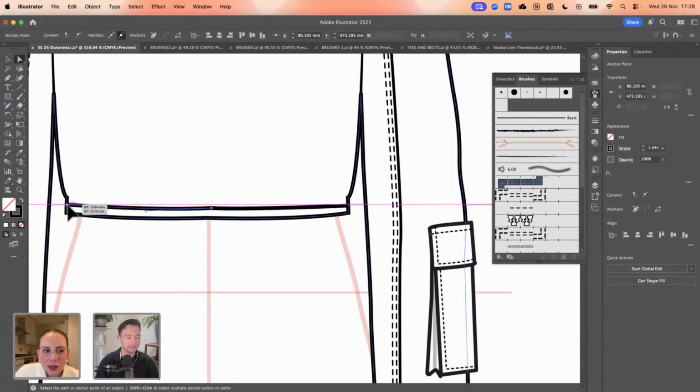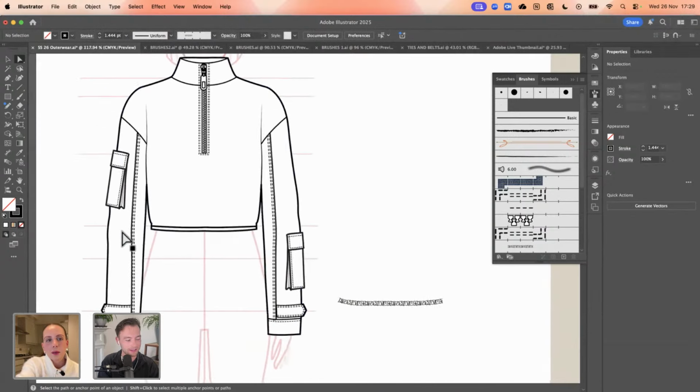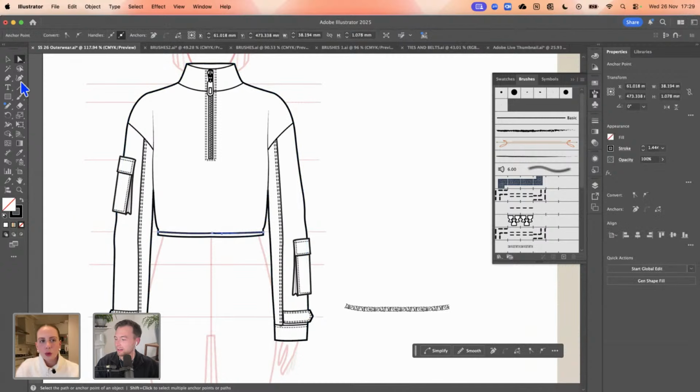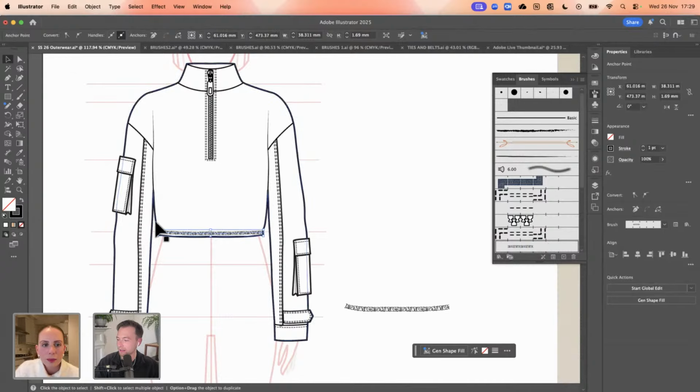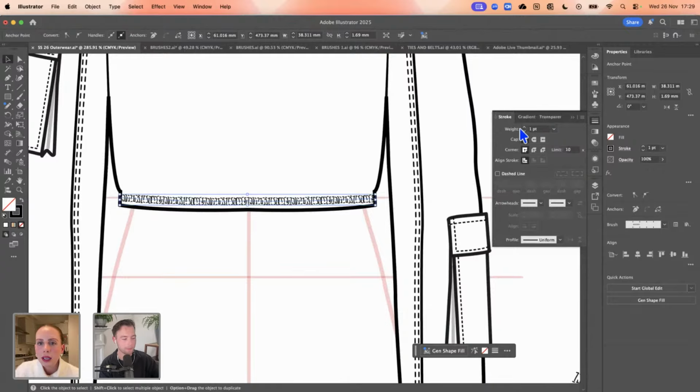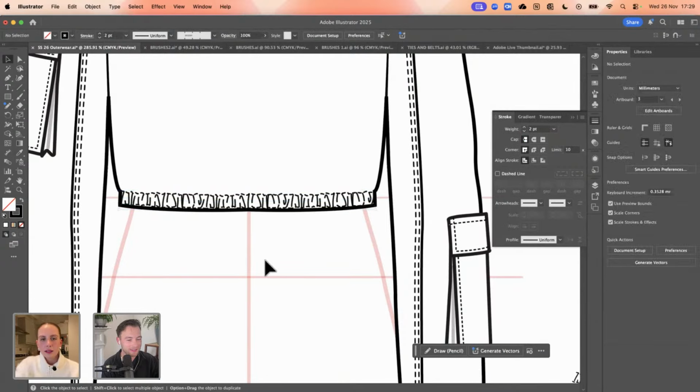Right. Basically this is going to have some sort of elastic around here to keep it tight, flush to the body. But I don't want to spend heaps of time drawing how the fabric would be ruching. So I have my trim saved already there and that's perfect. I can make it a little bit bigger with the stitch weight. And then there we go.